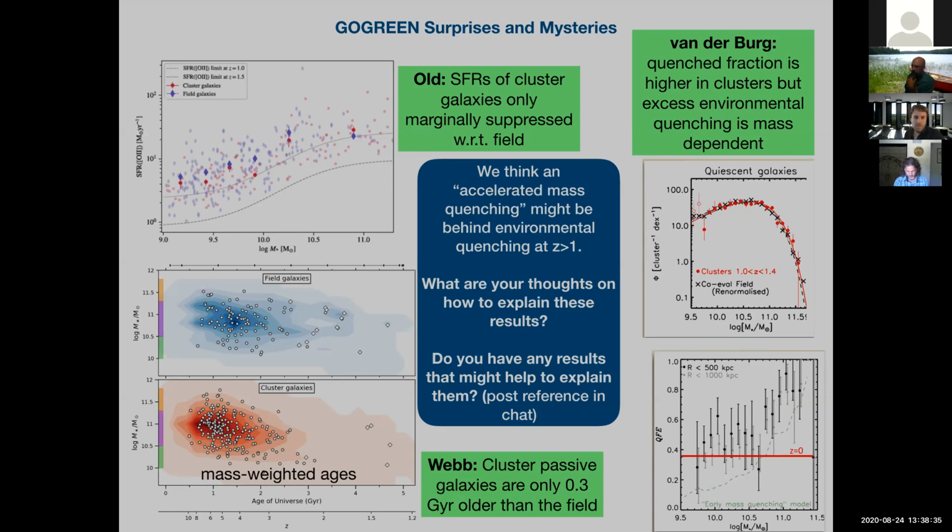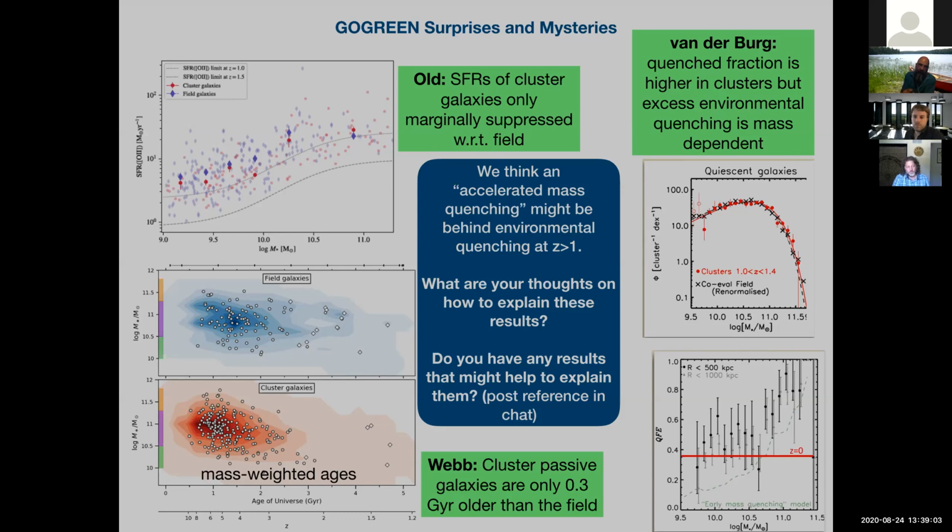I was wondering whether combining the mass functions with the ages would help you somehow. I think we haven't done exactly that, but my feeling from the qualitative nature of the results is that the age difference Christie measures is quite small. I was actually surprised to see how small it was. Given how small that is, my thought is that you're not going to get a very big difference, for example, in how much more massive the galaxies have grown in that time.